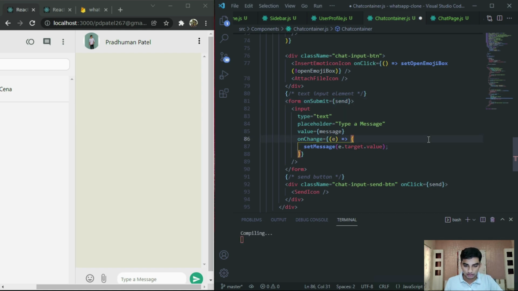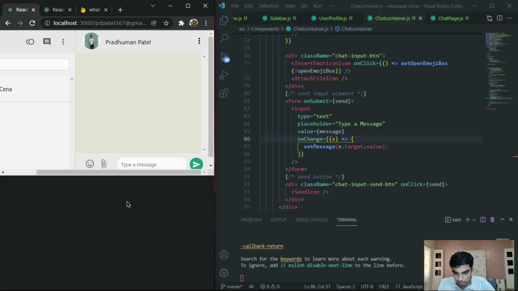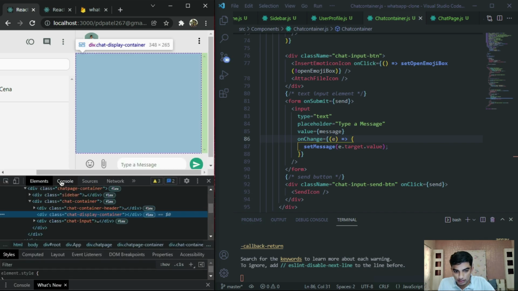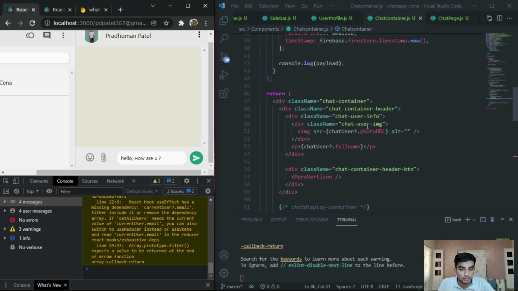Save it. Now open the console. Now type here hello, how are you, and whenever I click, it prints this payload here.